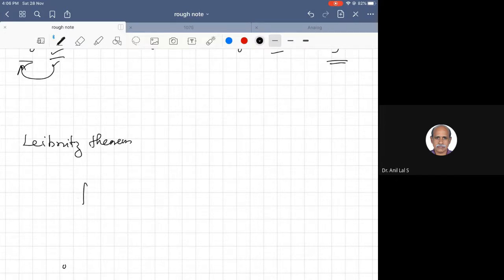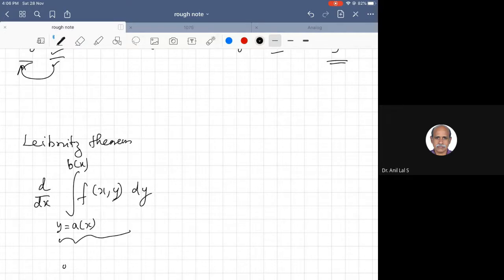Suppose I have a function of x, y. I am doing integration with respect to y and applying limits on y, from some function of x to another function of x. So upper limit and lower limit. Once this integration is done and the limit is applied, the total expression would be a function of x only, so that I can do d by dx. So this is an integral expression finally leading to a function of x which can be totally differentiated with respect to x.